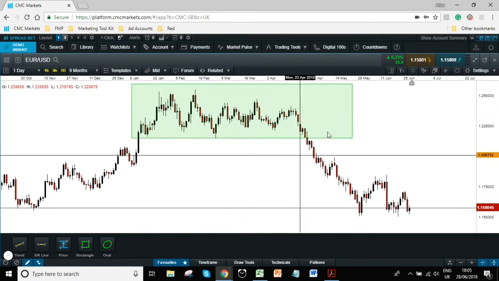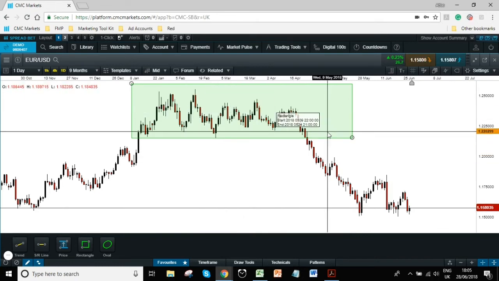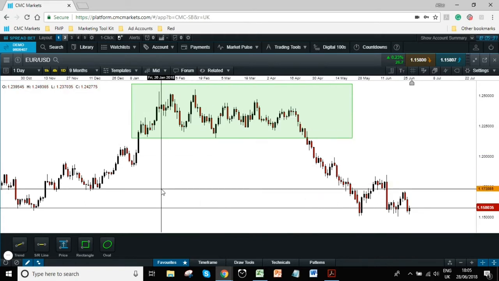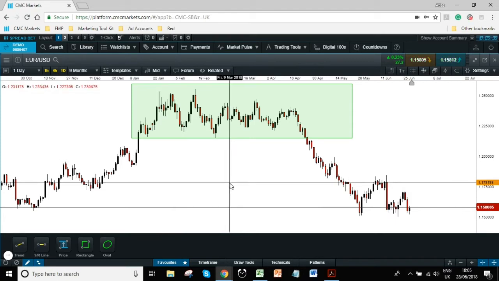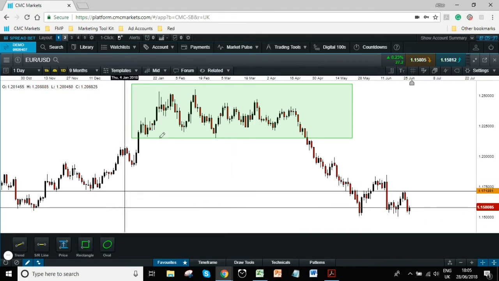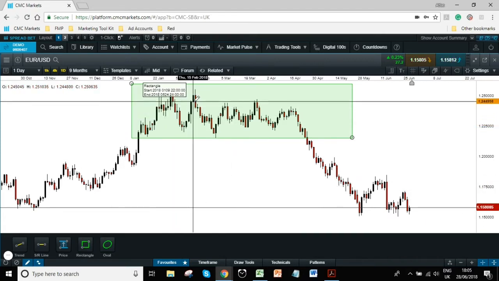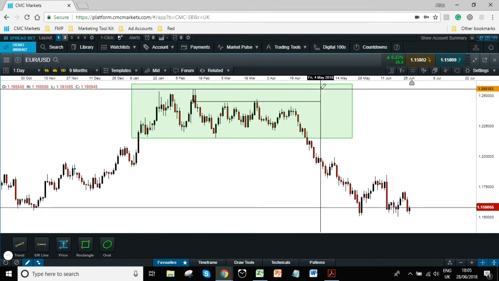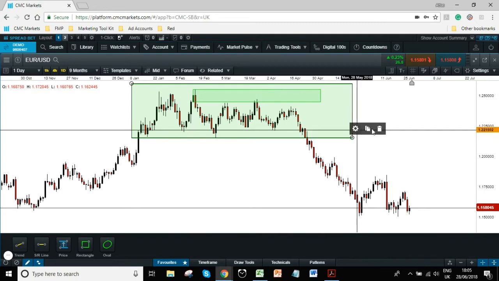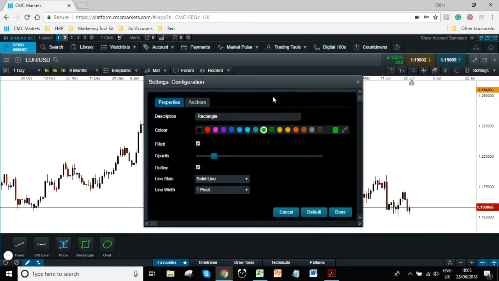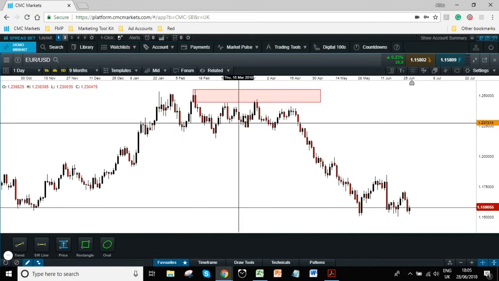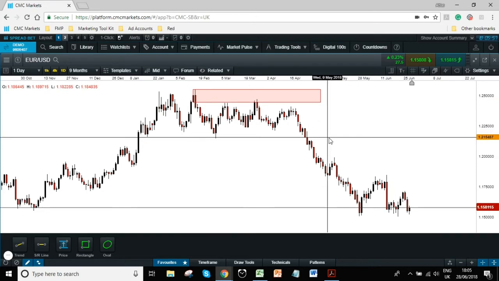So what do we look for? What do I look for personally when identifying setups? Number one, are we at the high or the low of the curve? Yes, we're at the high of the curve. Now we want to look for our structure. And there it is, guys. Let's get rid of this one. So there's our structure, and boom, the market taps it and then falls out perfectly.